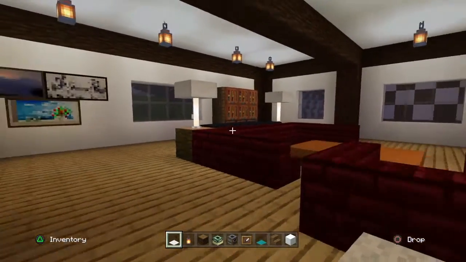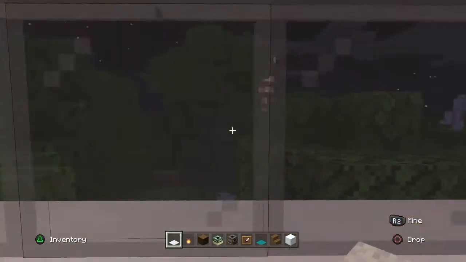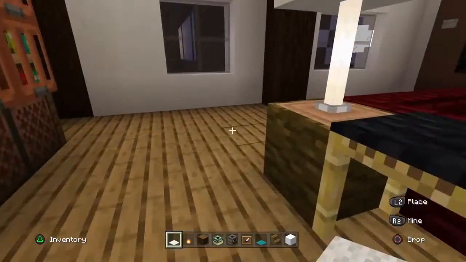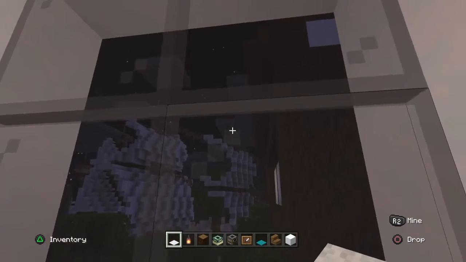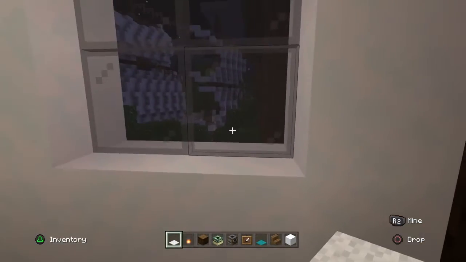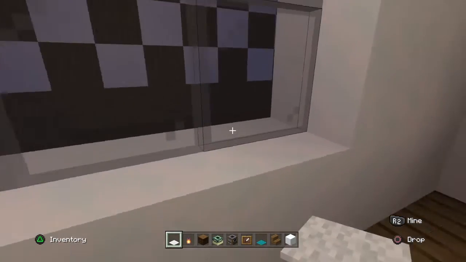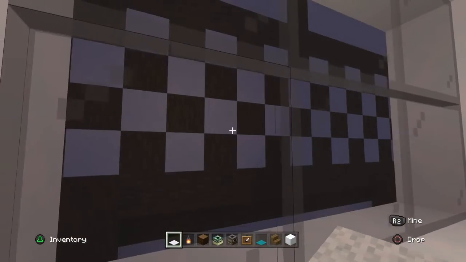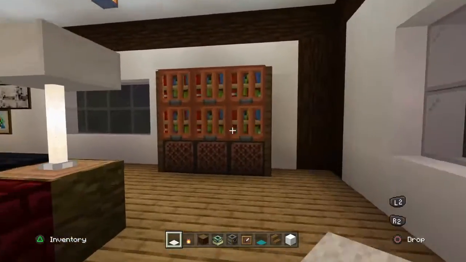Yeah. And also you get a little bit of a view from here. Set for the little trees. Get a better view here of the ship. Again, just using the grey stained glass. As you see, we've got the same pattern on the other building as well.